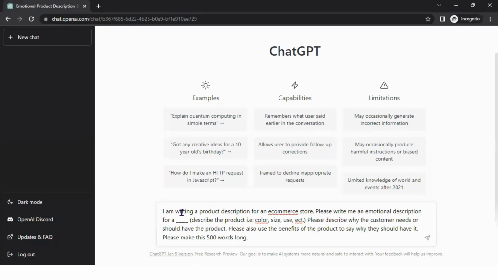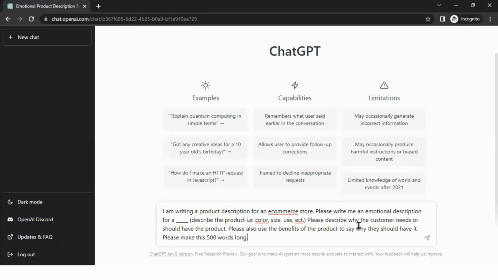First I told it that I'm writing a product description, so ChatGPT will understand that. Then I said which store, an e-commerce store, and that my product description should be emotional. I noted that down so that ChatGPT can understand me perfectly.